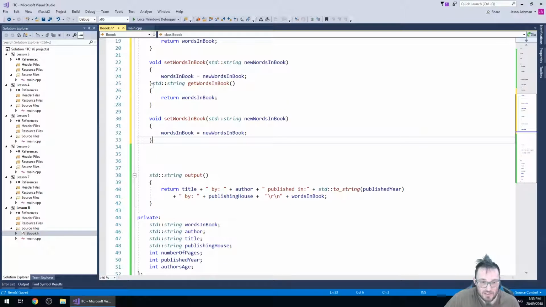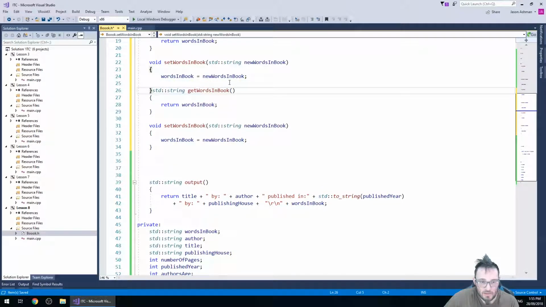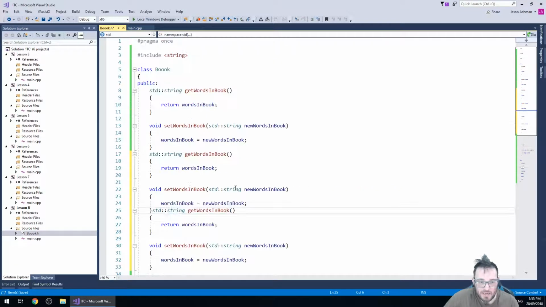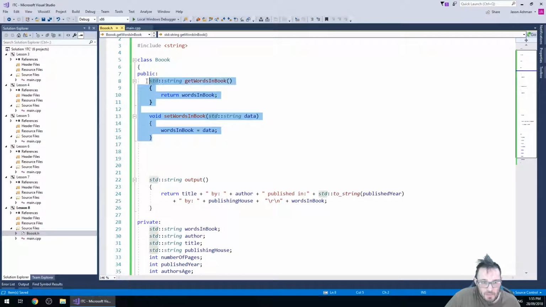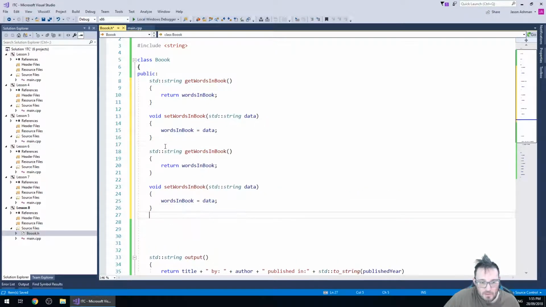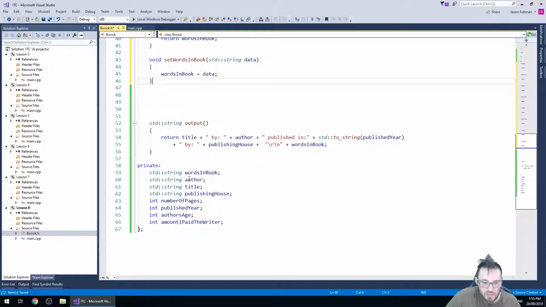I'm going to actually just change this to data because I am extremely lazy. Can I have 4 strings? Okay.